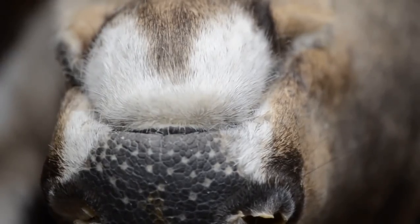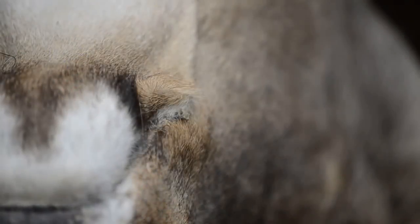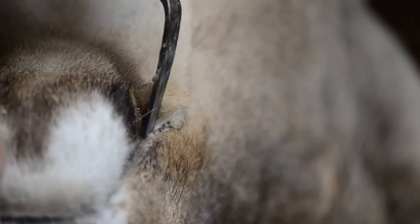I'm going to continue on tucking the rest of the lips. And what you're looking at is the lower lip going in, you're looking at it from the front. Working that lip skin into the lip slot. Going in back at the corner. Getting all that lip skin in. I don't want any internal lip skin showing on the outside.